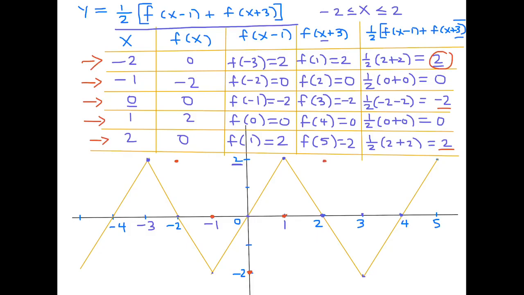And then if you connect these to make a graph, it will basically look like this. And that's all they wanted. They just wanted you to figure this out between the values of -2 and 2. So this would be the graph right there. Just highlight it for you. All right? So that takes care of 7a.